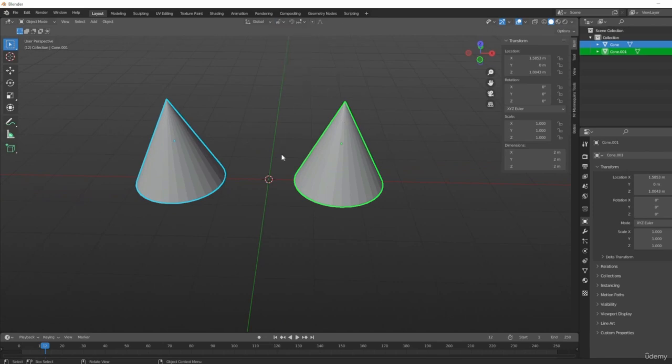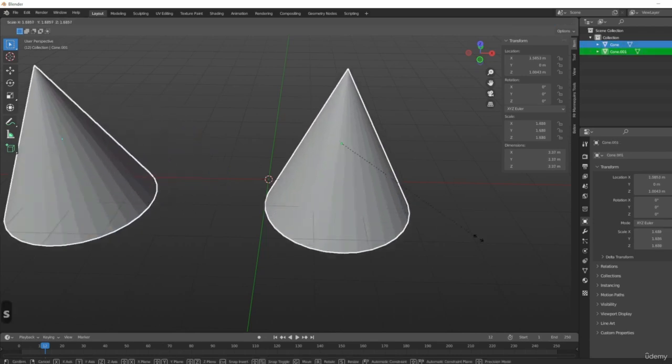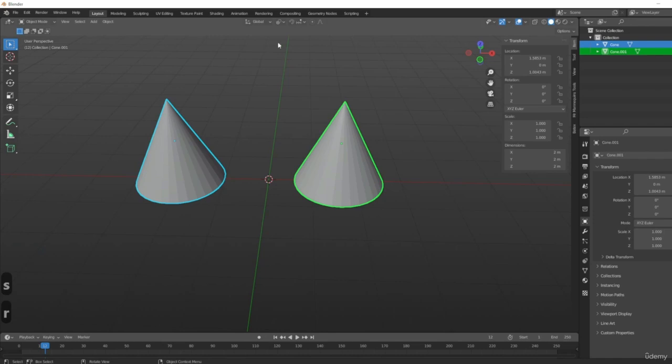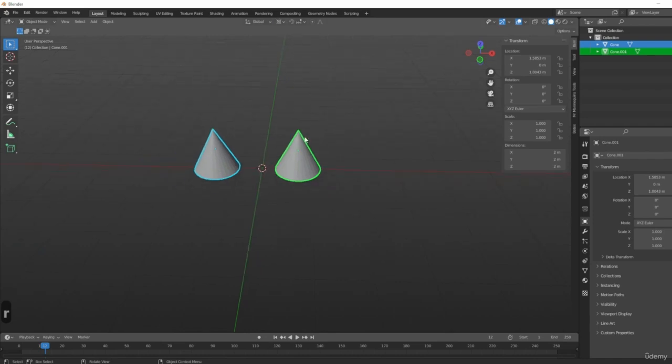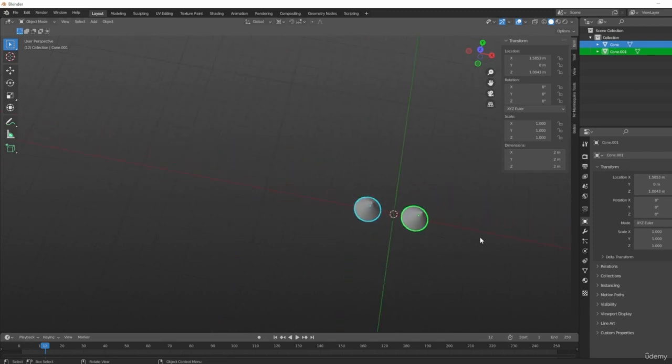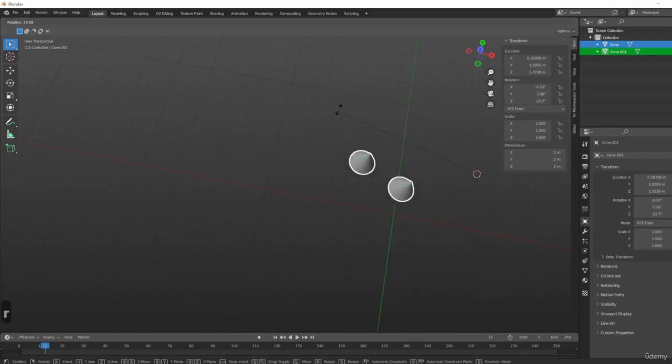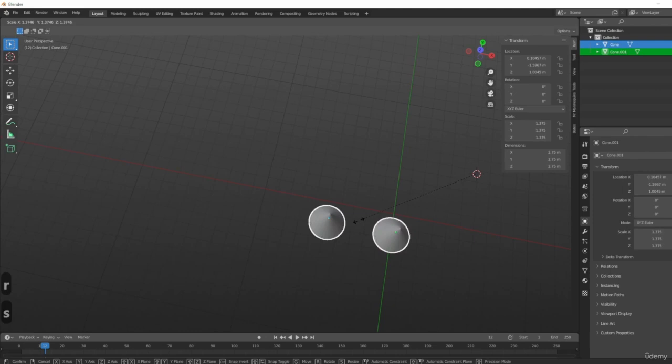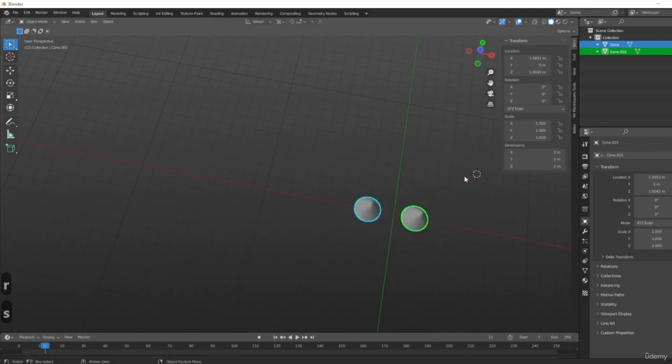Active element will scale and rotate around whichever one is highlighted in the green here, whichever your last selected object is. And 3D cursor will rotate and scale around the 3D cursor, which right now is between them, but if you move them out, you can see it rotates and it scales using this as the pivot.